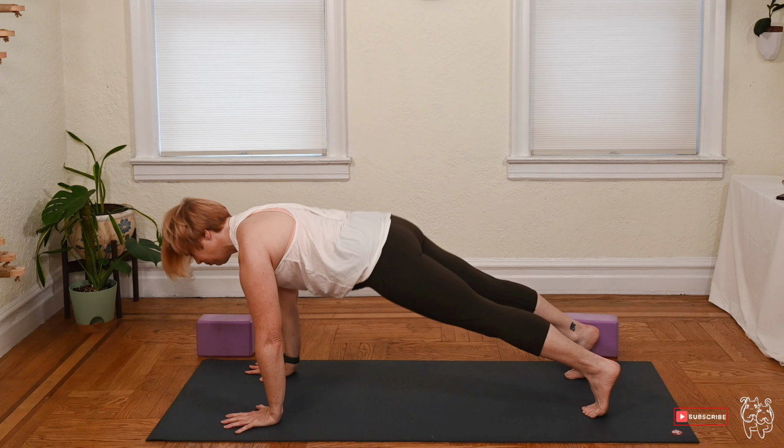Ragdoll pose, taking hands to opposite elbows. Option to nod the head or sway a little side to side if that feels good. Switch the hands so the opposite hand is on top. Let the arms relax toward the floor, then slowly roll all the way up to stand. Let the head come up last, soften the shoulders back, stand tall.